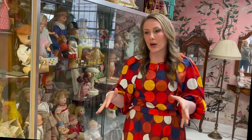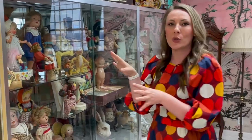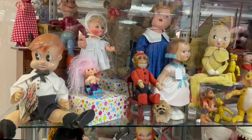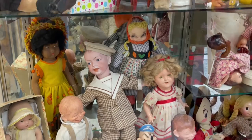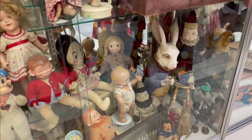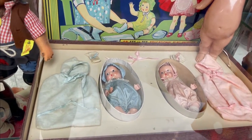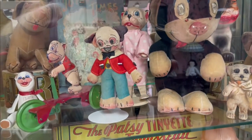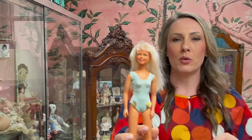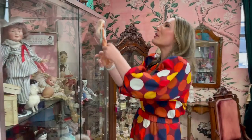Right now we're in our little gallery area, which we love to show all kinds of wonderful things from childhood. As you look in the cases, comment on the video if there's something that you had when you were younger or that is now part of your collection. There are so many beautiful representations of childhood and nostalgia here. We have Shirley Temple, we have cartoon characters, the white rabbit. I really wanted this case to evoke lots of feelings of love and happiness — what it would be like to walk into a toy shop in the olden days. We have Dusty, the world's most beautiful doll, as they marketed her. I think they were right.